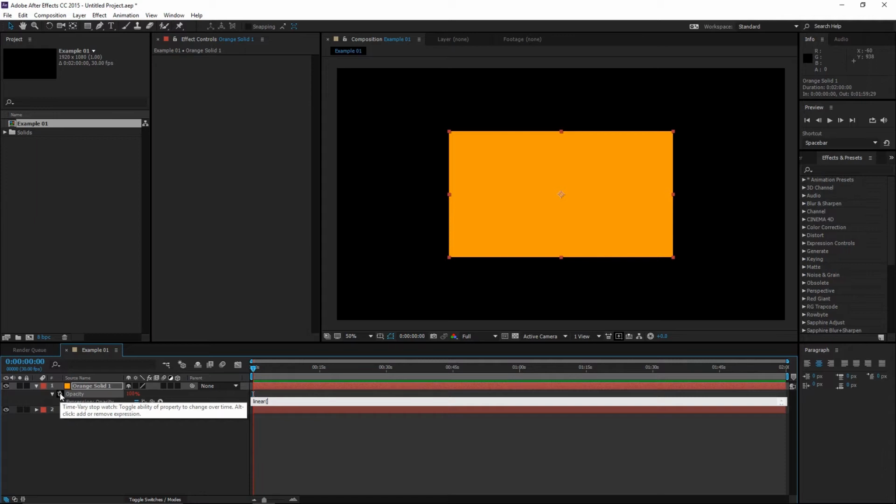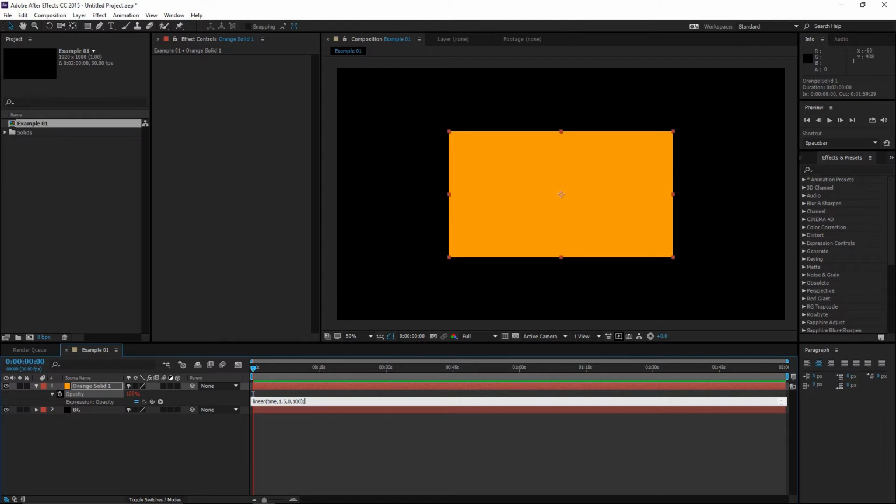Now this is going to be a time-based expression instead of a value-based expression, so type time, comma, 1, 5. Now 1 and 5 are the time calculated in seconds, so this expression is going to happen between the first second and the fifth second on the timeline. Press comma, and the next two values are the values of the opacity of the layer that will change between these 2 seconds. So 0 to 100 is cool. And then I'm going to end this expression with a semicolon.